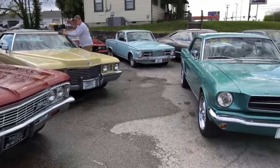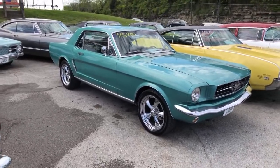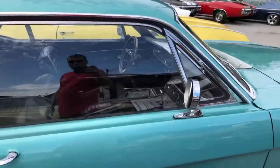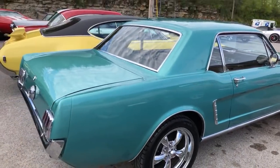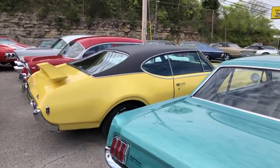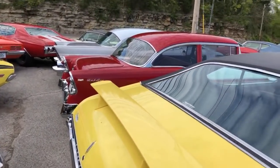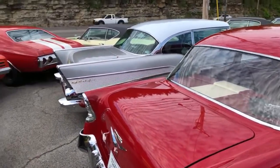Our inventory — we've been up to 75 before, but I think right now we're at about 60 cars or so. We have a few scouts out buying cars for us, and we also have a lot of people who trade — people that have done business with us through the years. A lot of repeat business. It's a 38-year business now, so we're trying to keep it going.